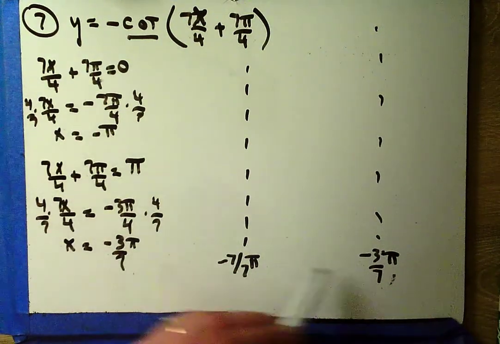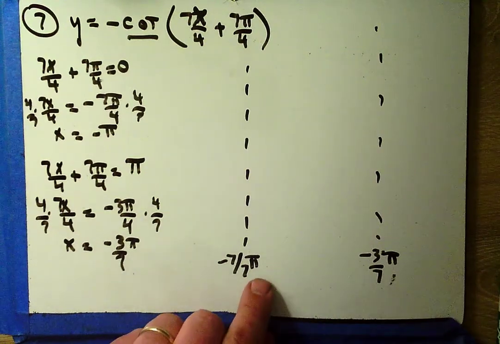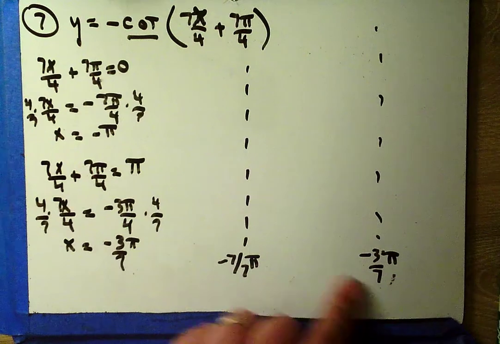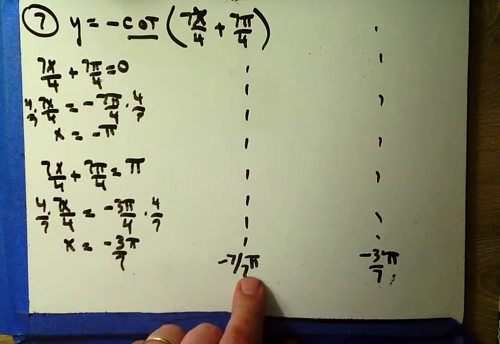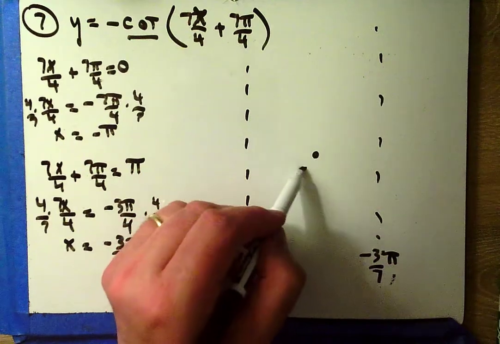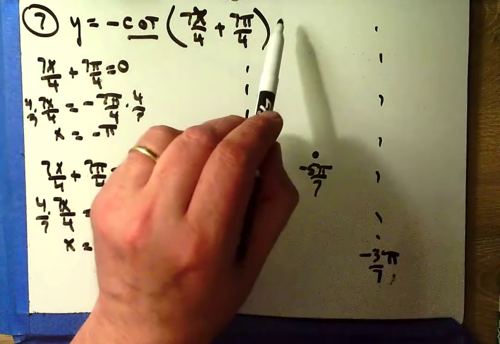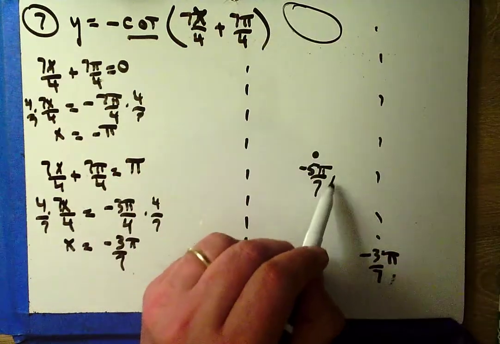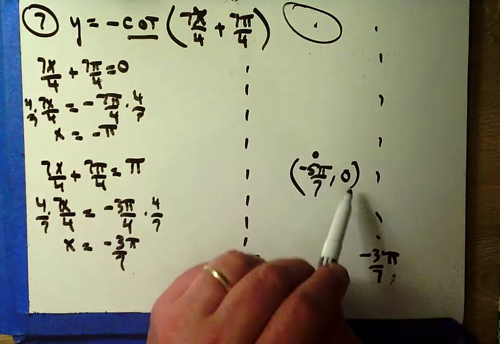Well, I need to find the place that's halfway between these two vertical asymptotes. And I know, thanks to Ms. Rowan in the 7th grade, that if one of my numbers is a fraction, then I need to make a common denominator in order to add these together and divide by 2. So we're going to end up here with this inflection point at negative 5 pi over 7. Now, there's no d value, so we know this is 0 here, or is it? Yeah, there's no d value, so that's 0.